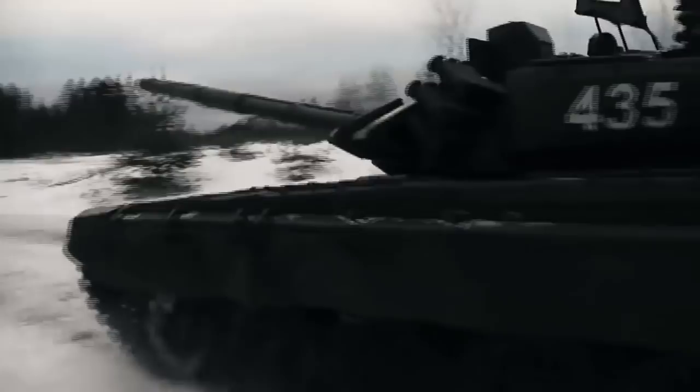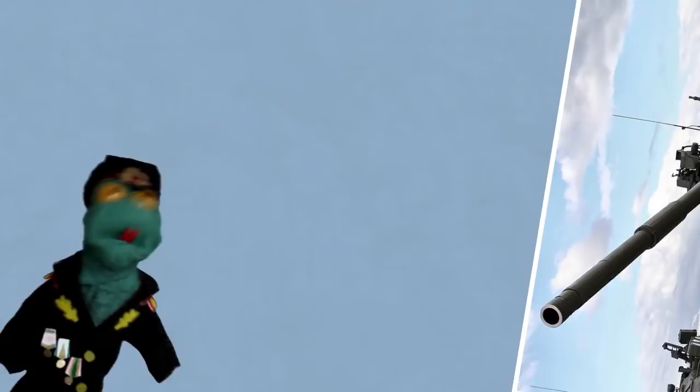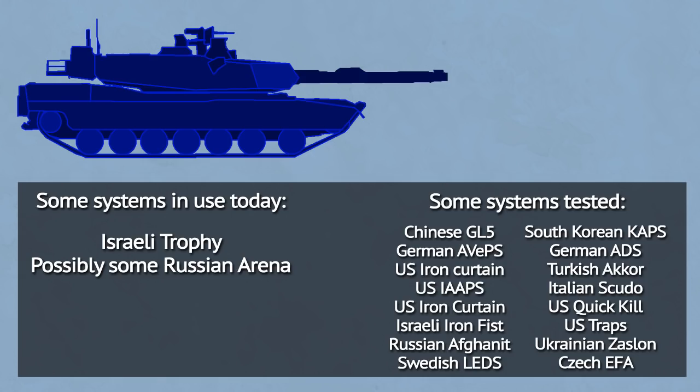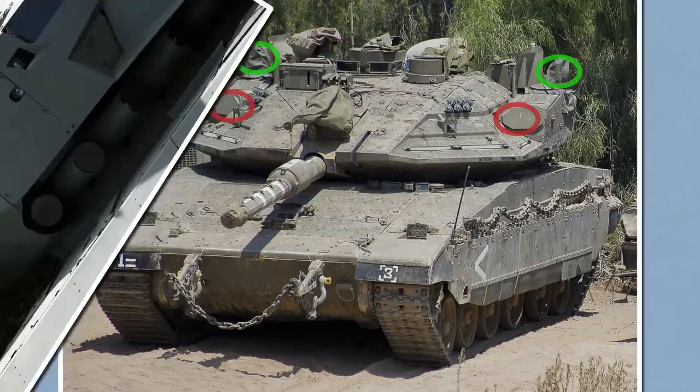Previously, Russian tanks used infrared jammers — basically emitters that would blind enemy sights. More modern sights are immune to that, so newest Russian tanks dispensed with such jammers. Another last line of active defense are active protection systems. They use radar sensors to detect incoming threats, then the tank fires projectiles into that threat. Israel is the most prolific user of such systems today, with a small number also used on U.S. Abrams tanks. The Russian army is also testing their systems. A downside of such APS was inability to deal with high-speed kinetic penetrators; today they're geared against anti-tank missiles and rockets. But developmental systems such as ADS and Afghanit have shown some capability even against kinetic penetrators.